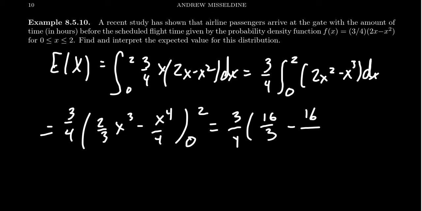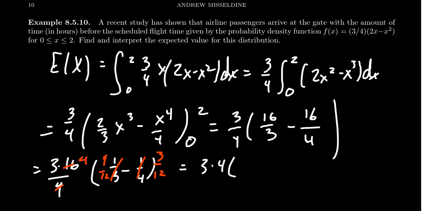I'm going to factor out the 16, so we get 3 times 16 over 4. 4 does go into 16 four times. That leaves behind 1 third minus 1 fourth, which I'll write as 4 twelfths. Then we take away 3 twelfths. That ends up with 3 times 4 times 1 twelfth.